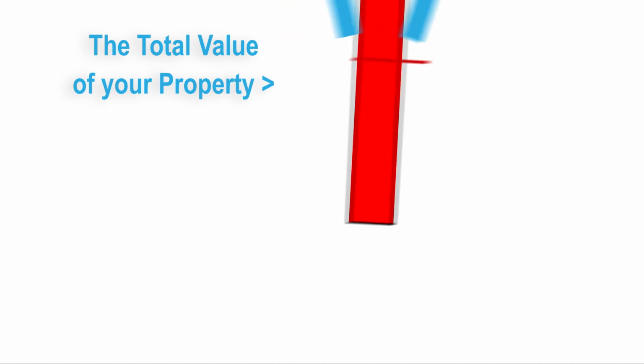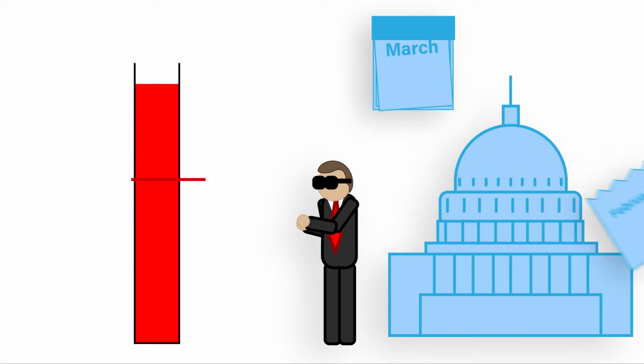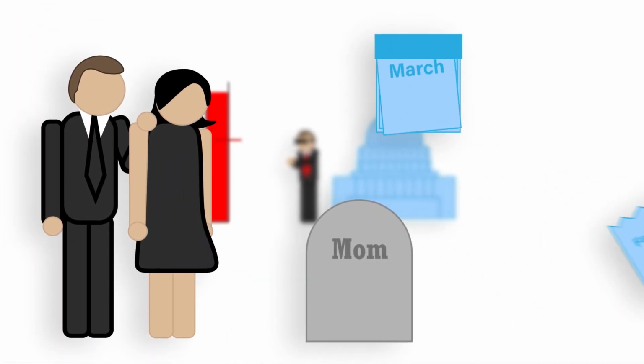The reason you want a trust is because when a person dies, the sum value of all their property is added up. And if it's over a certain threshold, the government takes your property to probate court, and the court decides how much they get to take. This is an extremely long and painful process that takes a year and a half at the minimum and ends with your loved ones needing to give up a huge percentage of their inheritance. And, oh yeah, all this is happening while they're still mourning the loss of a dear loved one.